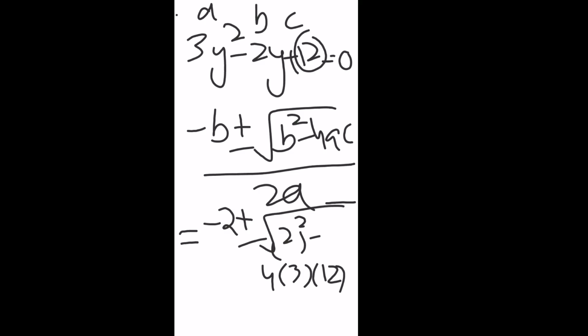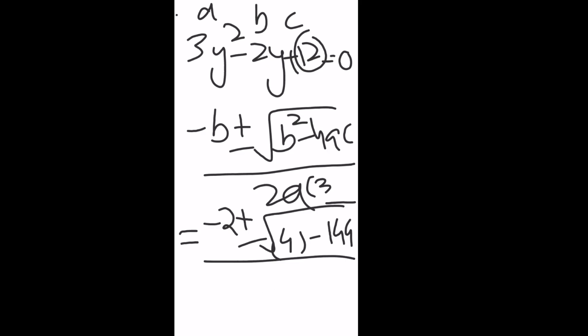Now you have to multiply this one first. 4 threes are 12, and 12 twelves are 144. Remember that in place of all these numbers you have to write -144. And you simply know that 2 twos are 4, because I'm just breaking this square as well. 2 times 2 is 4. And if I multiply, the place of A is 3, so I'm placing this 3 in the place of A. So I get 2 times 3 is 6.